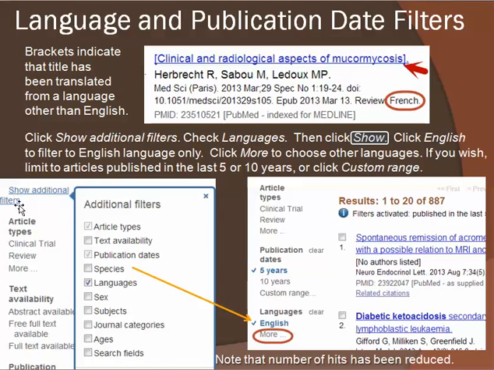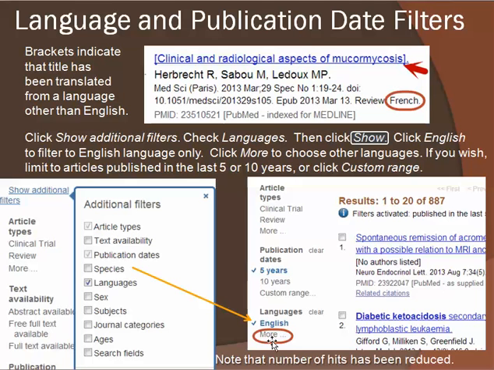So I click Show Additional Filters, and from the menu of filters, I check off languages. This will provide me with a link for English, and when I check that, I immediately filter out other languages, and I have only the articles published in English.